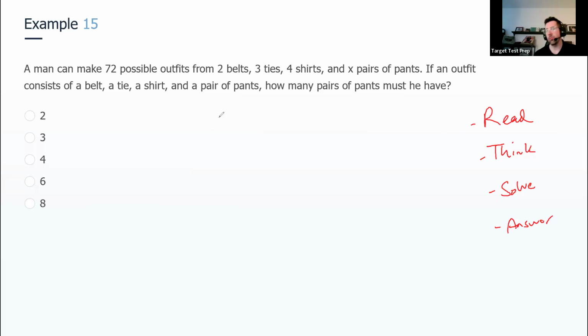But what that means is, first things first, just read the whole question. Don't read just to hear and say, okay, I got to write down 72, and then 2 and 3 and 4 and X, and decide, okay, I guess I'm going to do algebra here or something. Just don't write anything down until you've read the whole problem, including the answer choices. The answer choices are a very underutilized resource on GMAT quant questions because it's multiple choice. The answers are on the screen. The right answer is there.